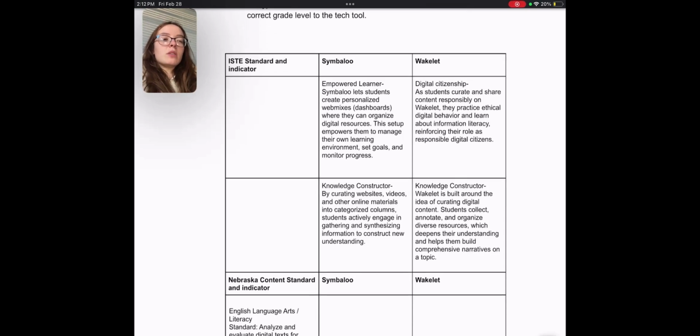I also had them as knowledge constructor on there just because they're building around a certain idea that you might post in the classroom. They're using different websites and building the understanding of the topic that they have, just so we can see where their learning is at.